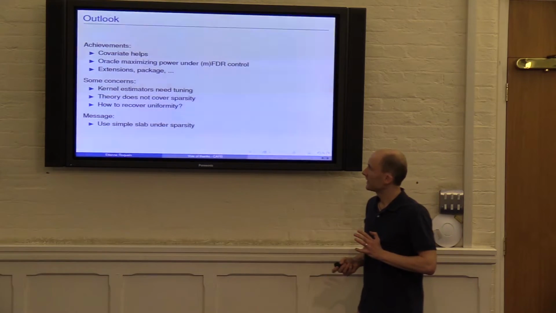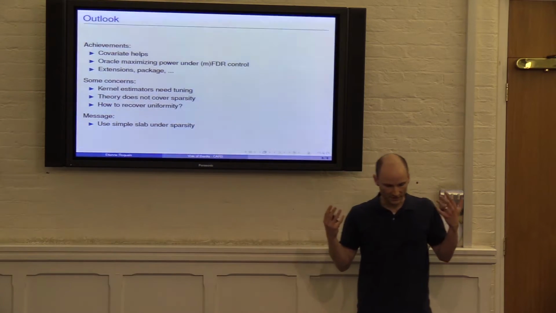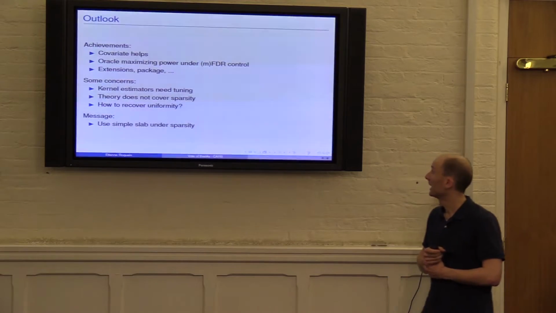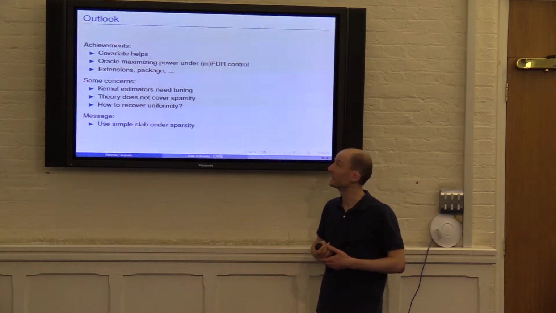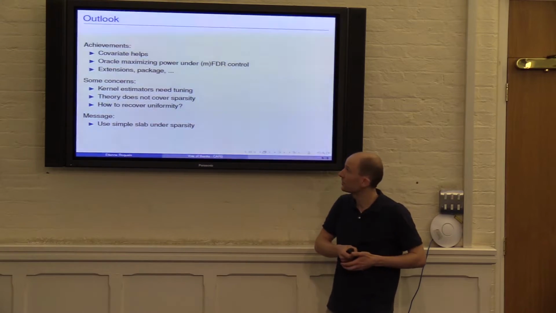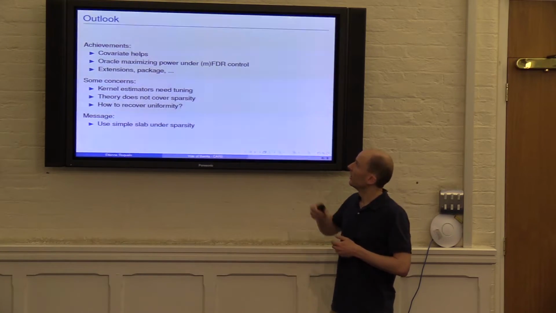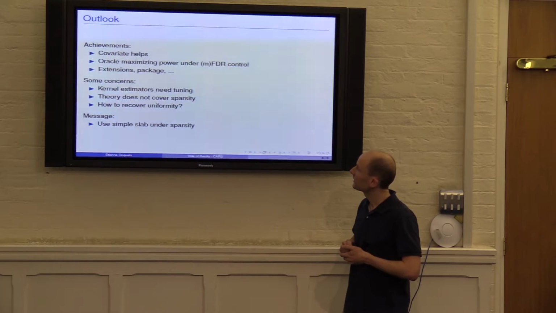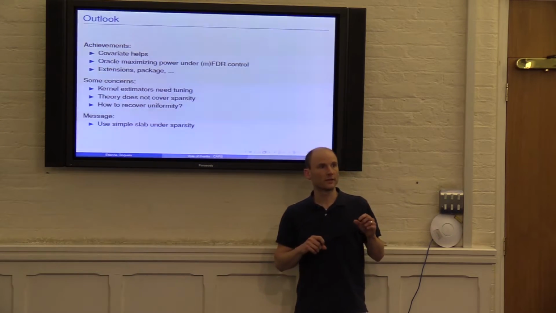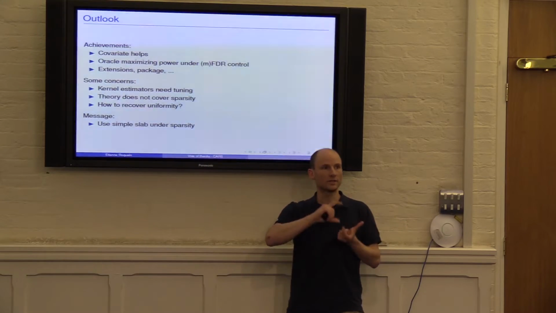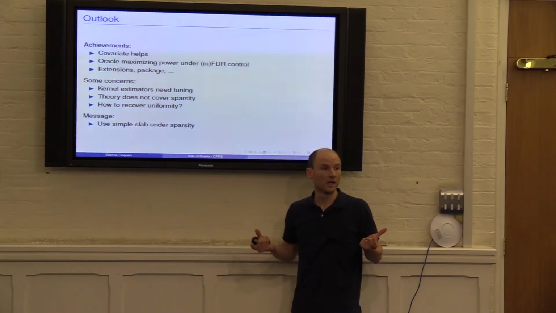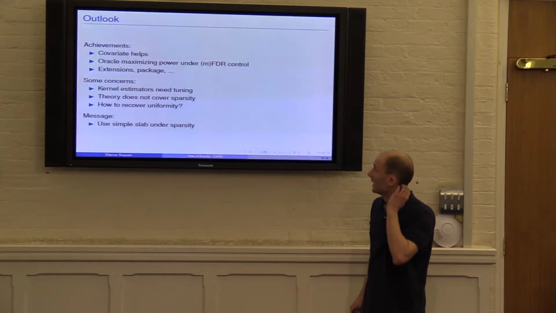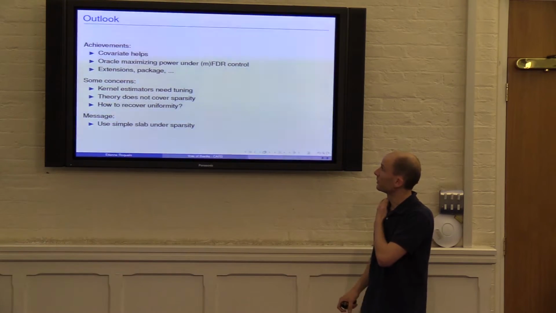Okay, so my message. I really like the Carr's paper, especially the way the covariates can help to make the multiple testing decision. Also, something else that I did not discuss here, but they really solve the problem of how to maximize the power given that the mFDR is controlled. So the Oracle version of Carr's is really solving an important issue. They also propose some extensions and a package, so it's really nice.